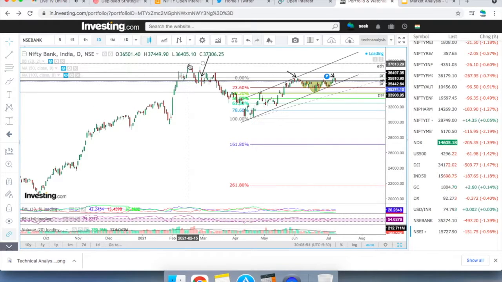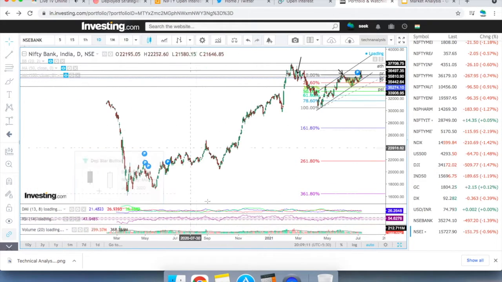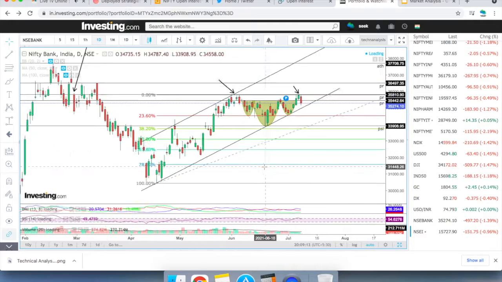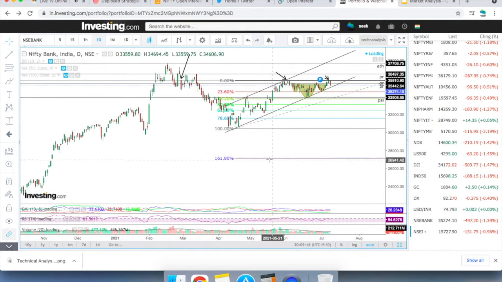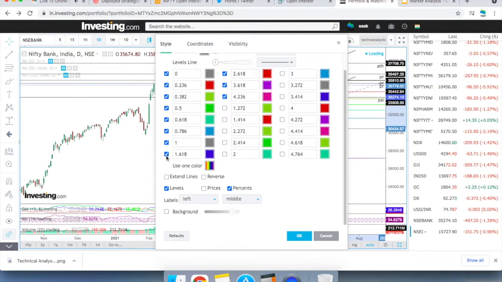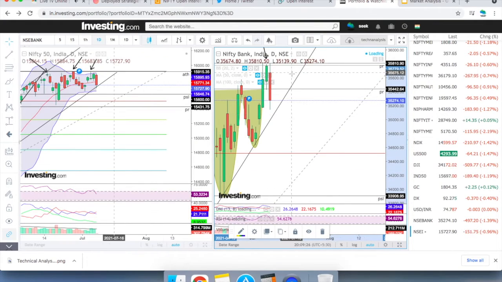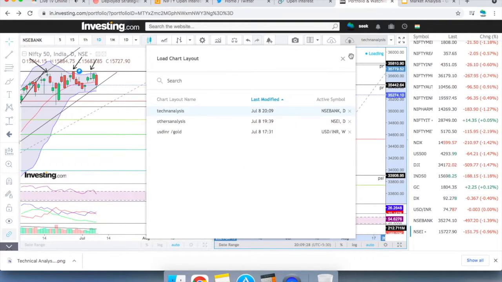Then it hit the all-time high in the month of February, and after that it did a bigger correction than the Nifty. This is a huge correction. Now then again it started up, and now it is finding energy to consolidate and then go up and hit the all-time high and go up further, similar to how it happened in all this area. So if it cannot make it, then it will be visible. So that's about Bank Nifty.